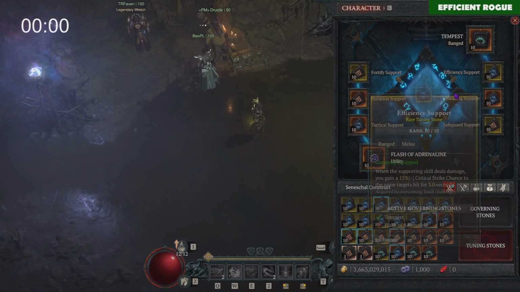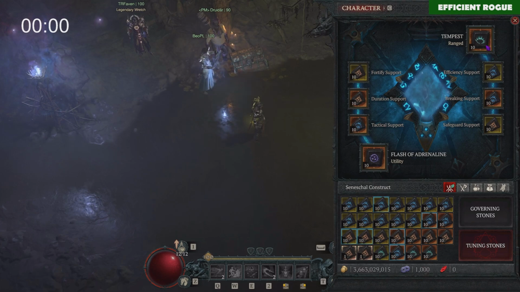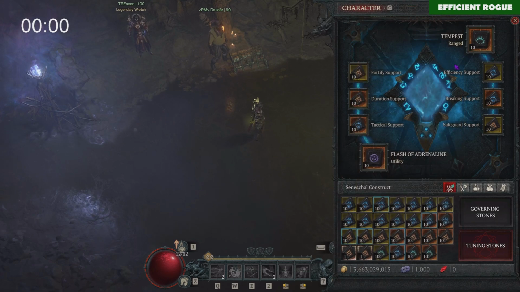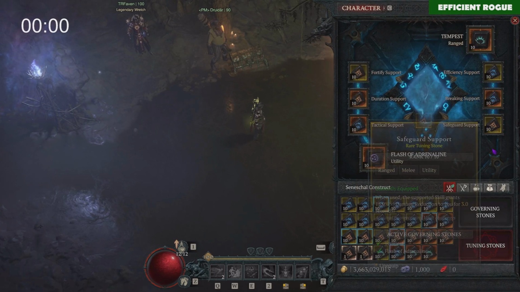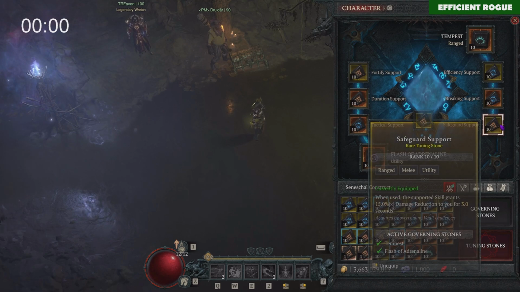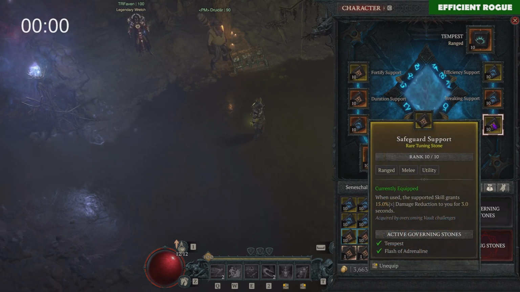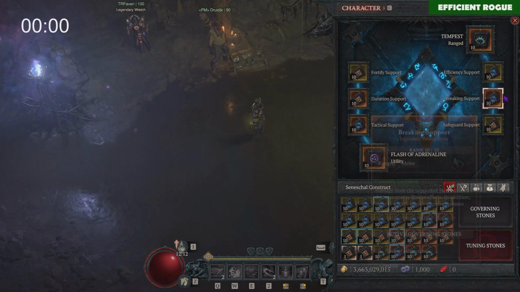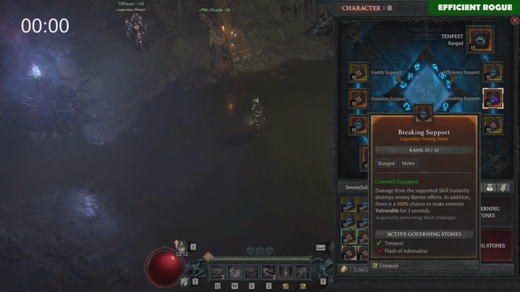The idea here is we do not want to take any damage skills for our companion, since it will be behind us all the time basically. With the Rogue we are too fast for the companion, so we can't really rely too much on it. So instead we just want to get all of these nice buffs. Something like Safeguard will give us a constant damage reduction buff. Evernight will give us this +4 ranks to all skills, so this is like a free Shako. And Breaking Support will break barrier effects from enemies. This can also be helpful from time to time.